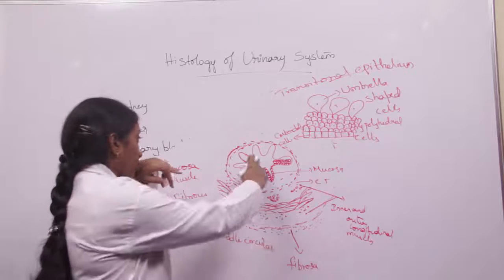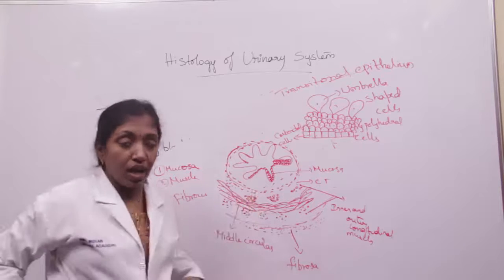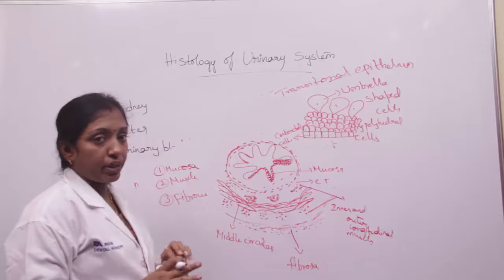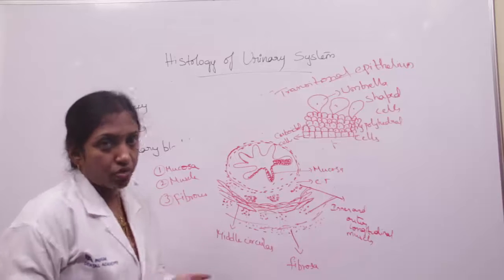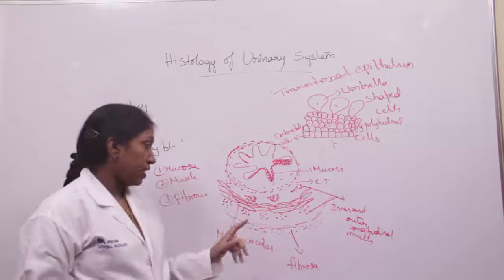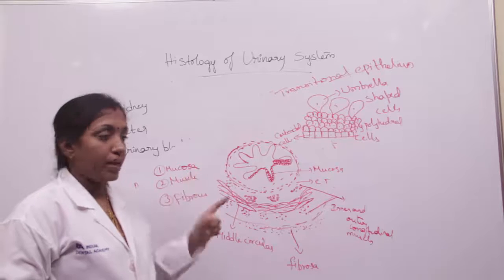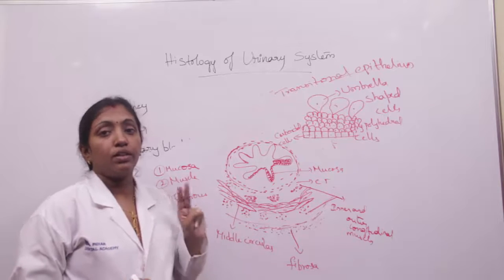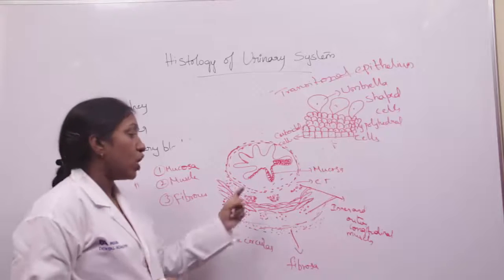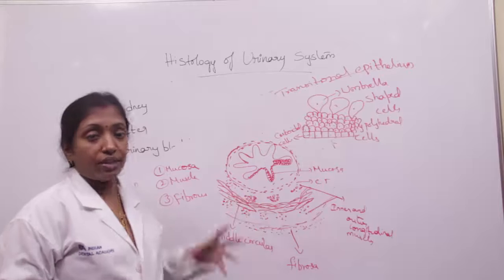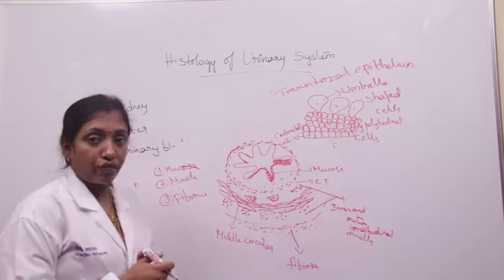So coming to the mucosa, it is thrown into more number of folds, giving a star-shaped lumen. It is lined by transitional epithelium. Outer to the mucosa we have connective tissue, some blood vessels, and lymphocytes, and a thick muscle coat is seen in the ureter. That is the characteristic feature. One is the star-shaped lumen and the second one is the thick muscle coat. These are the two characteristic features. In the slide, we will be able to see the star-shaped lumen as well as the thick muscle coat. That is the most important characteristic feature of the ureter.